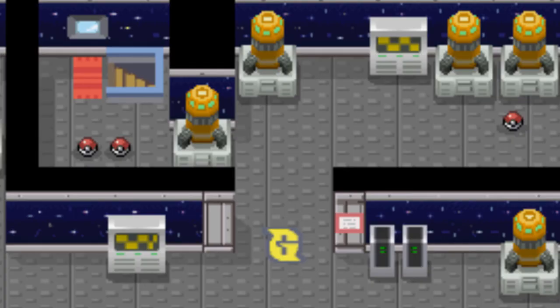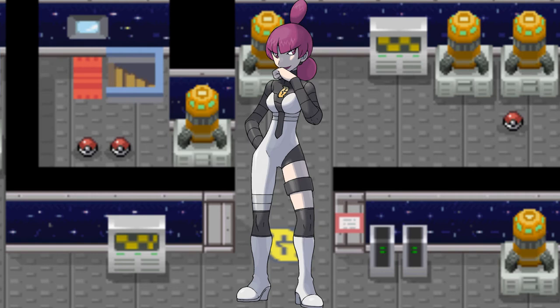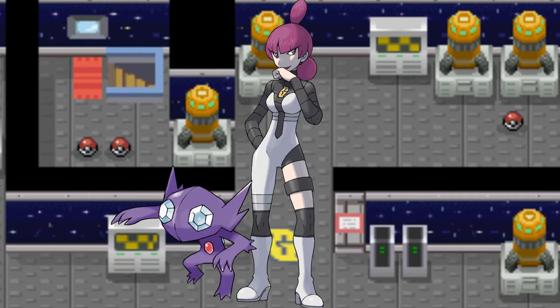In the Galactic Building, I ran into a scientist with a Kadabra who cemented my hatred for the ability Magic Guard. Then I tried to take on Jupiter, who had a Sableye, who had the ability Magic Guard, and had ghost stab moves that one-shot all my confusers. On my 5th attempt, the little demon took out half my team before I finally struggled it out!